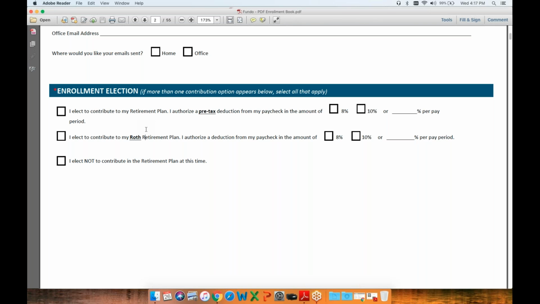We've talked about yes or no, am I going to participate, pre-tax and Roth. The third is how much. And the reason why there's two numbers there, the 8 and 10% number, is 8 is the national average of what people are saving for themselves into their 401k account. All industries, all age groups, that average is 8%. The 10% number is what we would recommend you be at or get to from a goal standpoint, from a replacement of lifestyle or replacement of income in retirement.